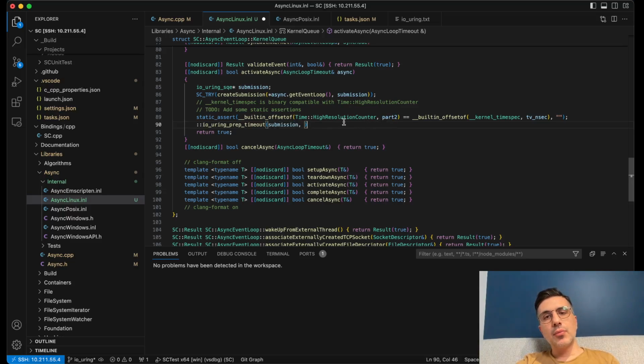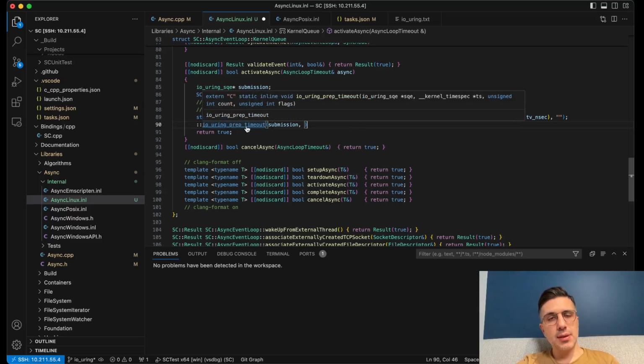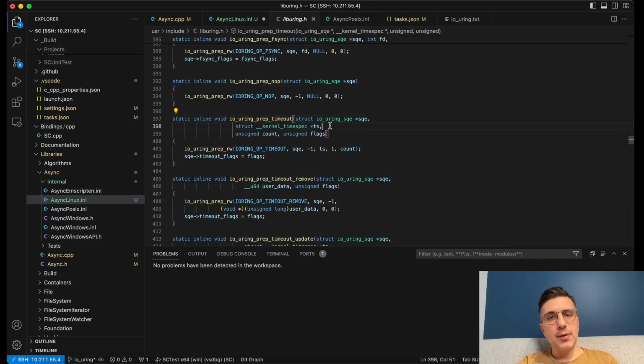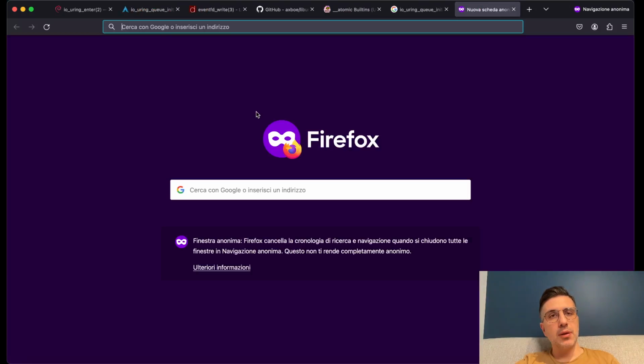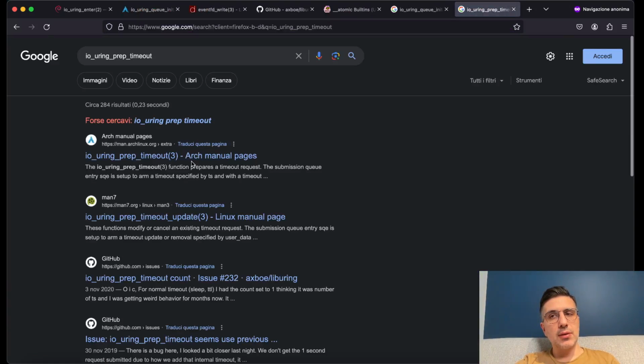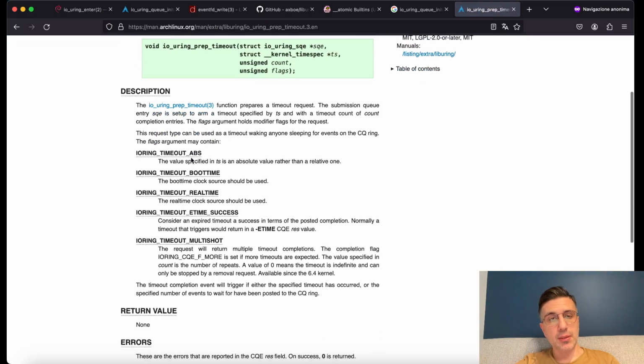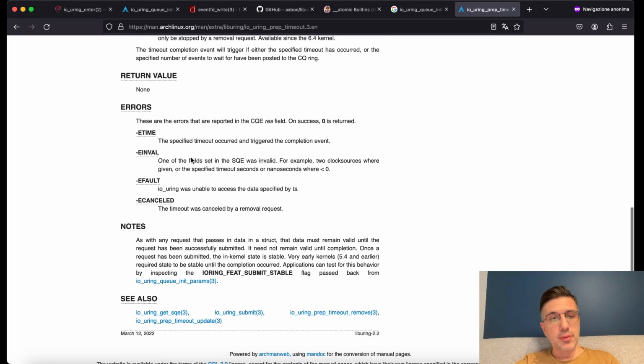Why do I care about this? I care because I have seen that all of these functions take pointers to these data structures, but they state that the timespec must remain valid until the request has been successfully submitted.